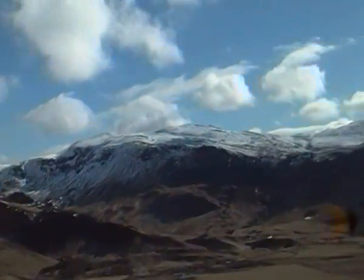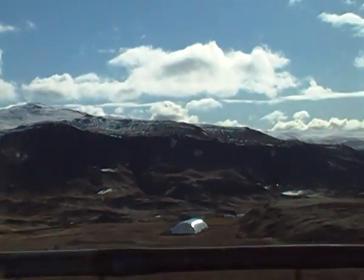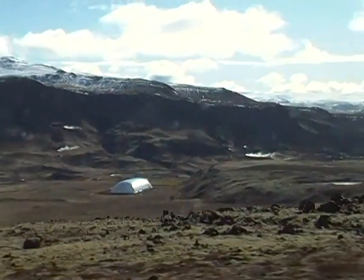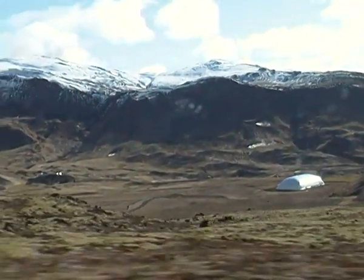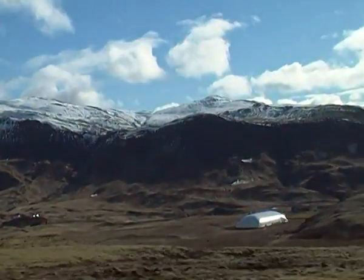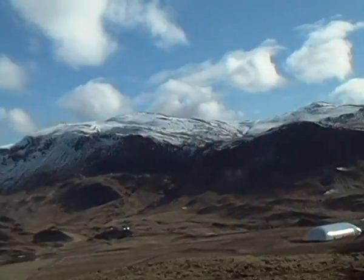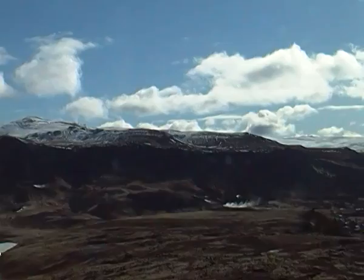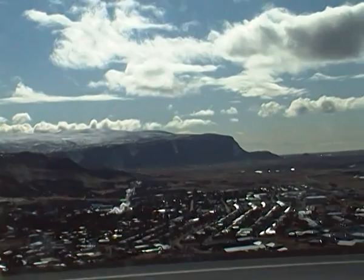Down here below we have a small village called Reykjavik, and if I translate it directly, it means the hot spring town. And this is the biggest hot spring town in Iceland. They use the hot water in the hot springs for many purposes, but they have, for example, built many greenhouses here. It's the biggest greenhouse village in Iceland. And in these greenhouses they are growing vegetables and flowers, tomatoes and cucumbers and things like that. And I've also heard that a few people are growing marijuana there, which is of course illegal.